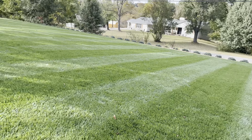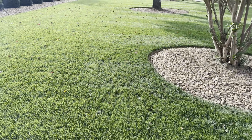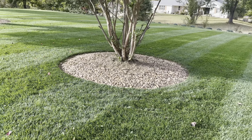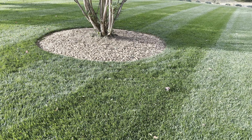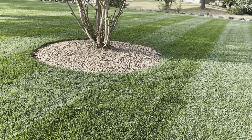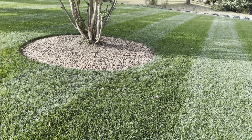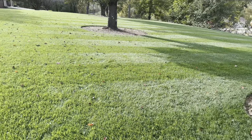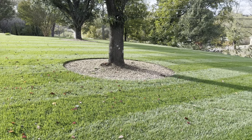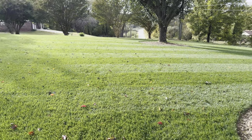So what I do to cope with these dry spots, and I know everybody can't do this, I've got a regular job. I go to work at 10 o'clock. I'll get up early in the morning and I will hand water these spots and not run my irrigation. Most of it doesn't need it. But these spots around these trees, they're dry as a bone. That's how I keep my grass looking good around these trees. They really suck the water out of the ground.